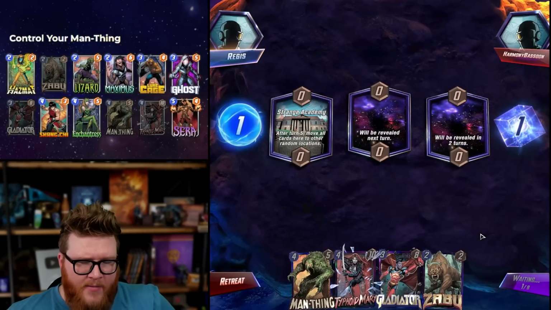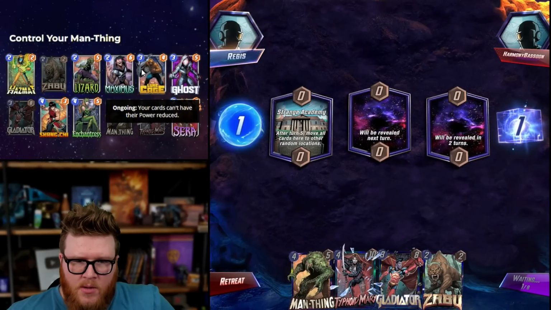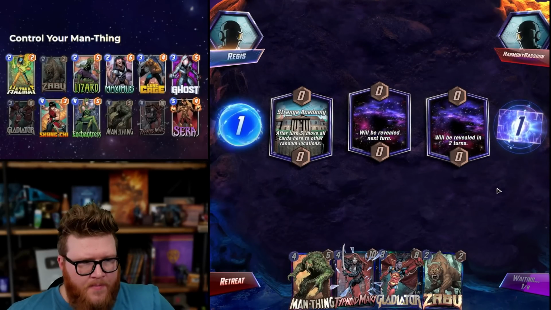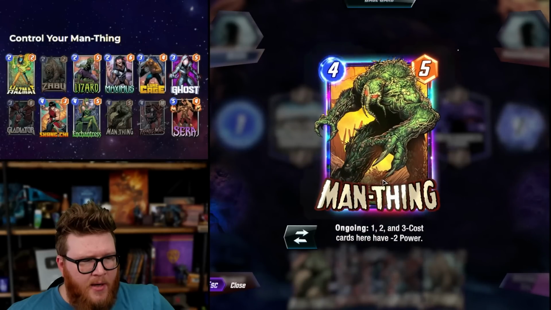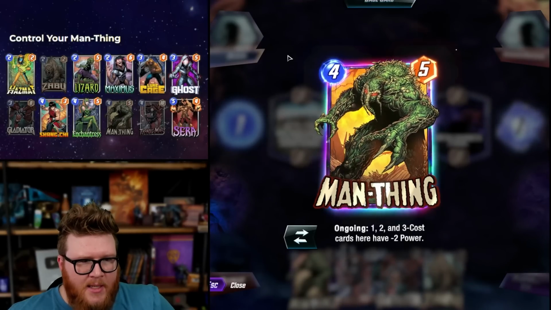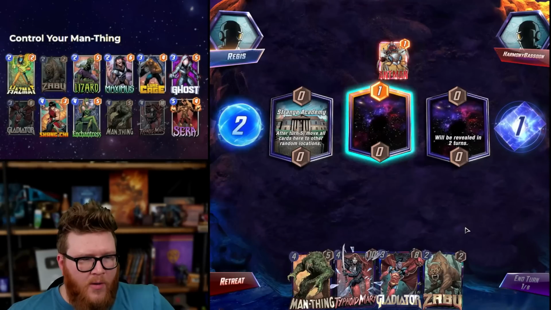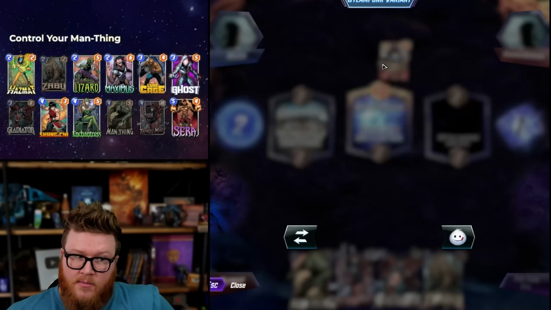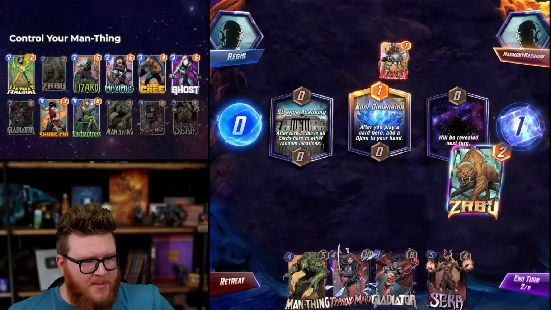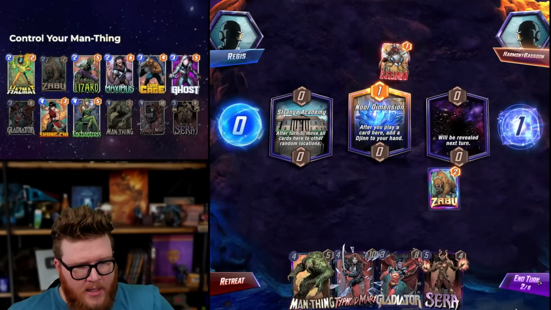Well, I don't know. Man-Thing, if he's on his own, can definitely be better than Typhoid Mary. She can be a bit risky too. We'll see if Luke Cage lands or not, though. The Man-Thing is, in some matchups, really powerful. Sometimes he's basically +8, a 4-13 or whatever. It looks like this might be one of those matchups. Let's go ahead and put Zabu right in case we want to play Man-Thing into this.